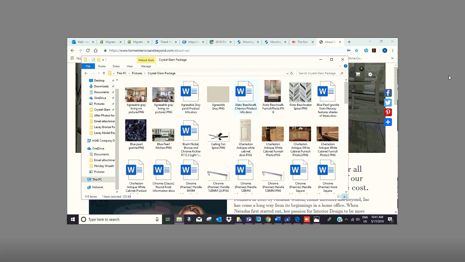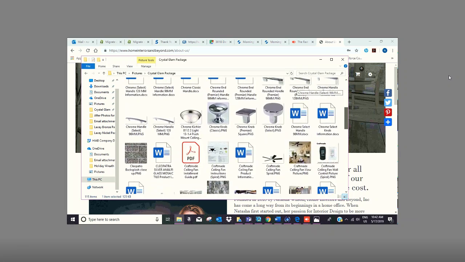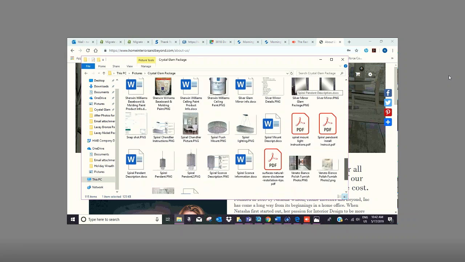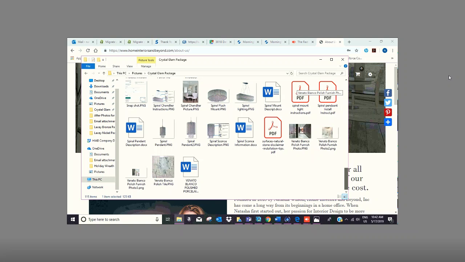So I don't know if this is what you're looking for. Yes, that is what I want. Why don't you just zip that in one folder? I don't even need all access to everything you have. Give me one package. Can I have the Crystal Glam package and your logo? I need your PNG logo, the logo with the transparent background without the blue background. I need your original logo files, the PSD. And I need this Crystal Glam package.